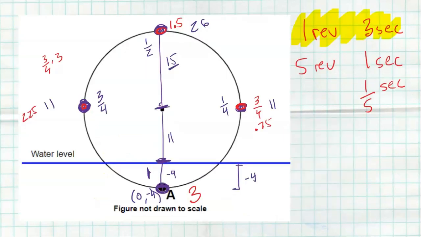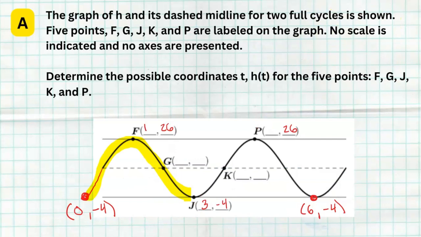But we also saw in our picture here that to get to that top value, it takes a half revolution. But one revolution is 3 seconds, so half of 3 seconds is 1.5 seconds. So that's where I get that this is 1.5 seconds, because it's half of that full period, which is 3 seconds. So that means that at 4.5 seconds, I'm going to be at that P value because that would be a half a revolution. Half a revolution is 1.5 seconds. But if I'm starting at 3 for my next cycle, my next period, 3 plus 1.5 takes me to that 4.5.